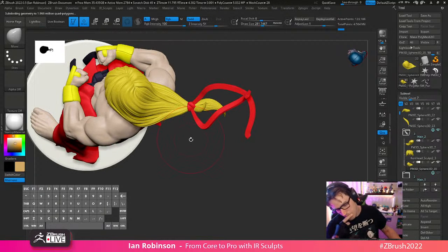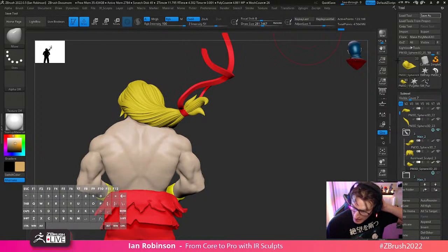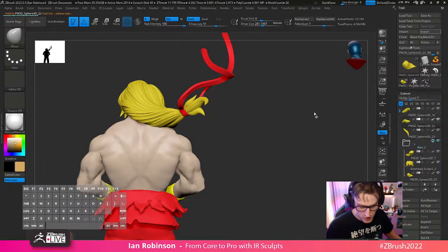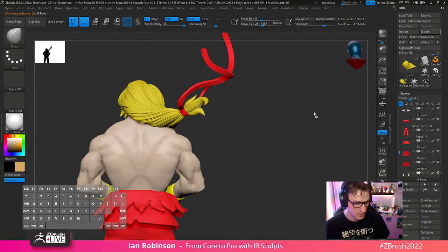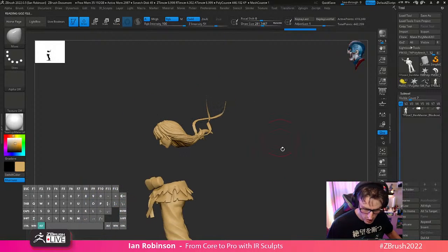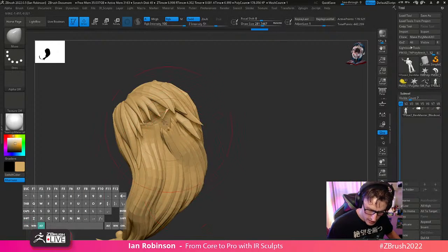You know, honestly, let's try something. Let's save it. And I have this philosophy: if you're not sure how far to push something, do yourself a favor and break it. So we're going to send it over. I want to try something with the hair. I don't know if it's going to look good, but we won't know unless we try. So let's go ahead and just give it a good solid go. Let's hide all of that stuff. Look at his face. Get out of here, Ken.